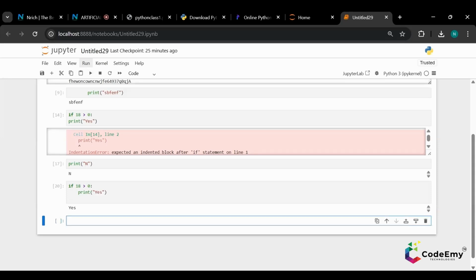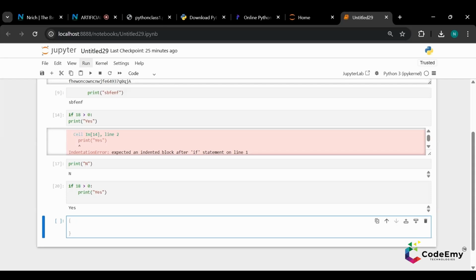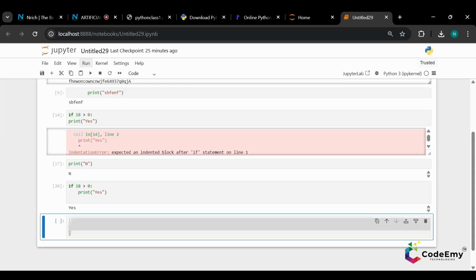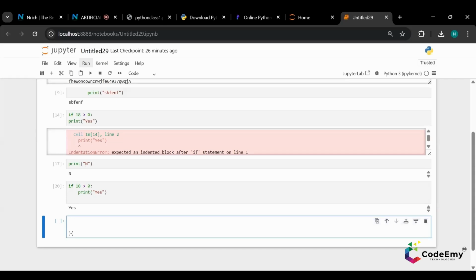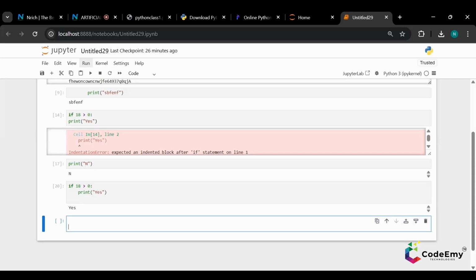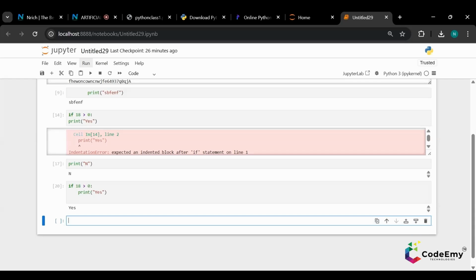In many other programming languages, if you have studied earlier C++ or C sharp or C, you can see that there will be curly braces, and we will be writing code inside these curly braces. The same purpose, instead of using the curly braces in Python, we will be using indentation for proper formatting.